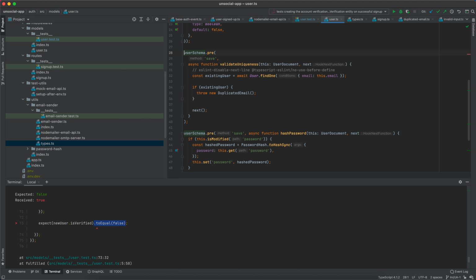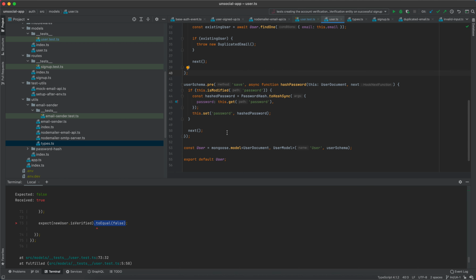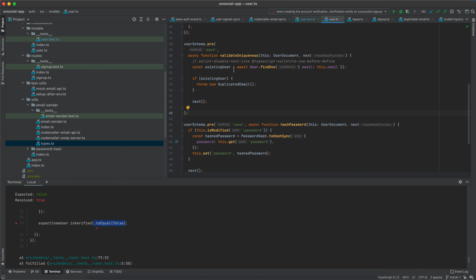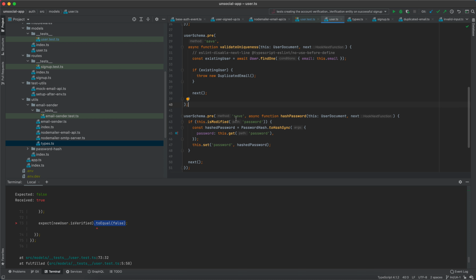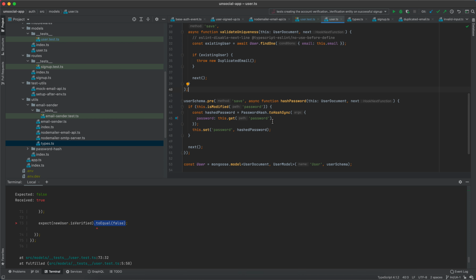So if you remember from some videos ago, we discussed that we can add some middleware, some function to Mongoose to run before we save an object. And so for every method here from Mongoose, we should be able to add a pre-method hook. So let's do this here. It can be after the validate uniqueness and before the hash password, or after the hash password, it doesn't matter.